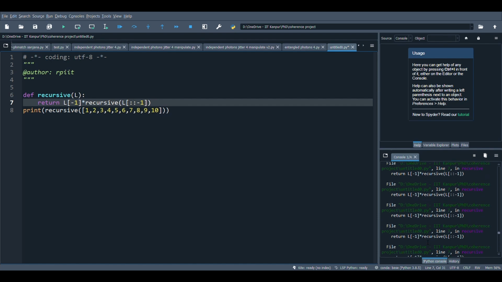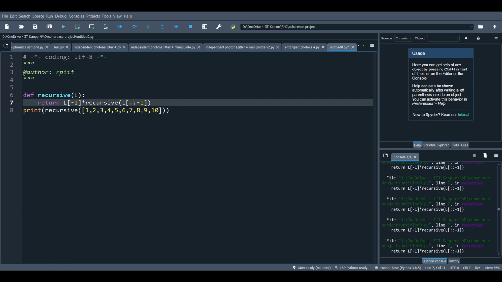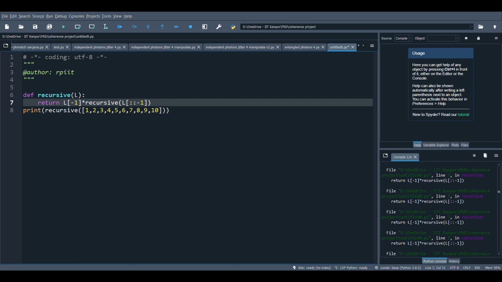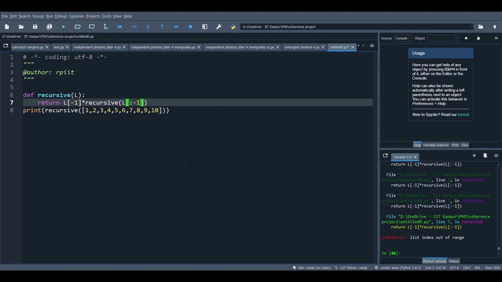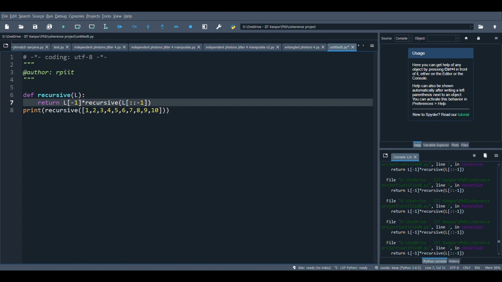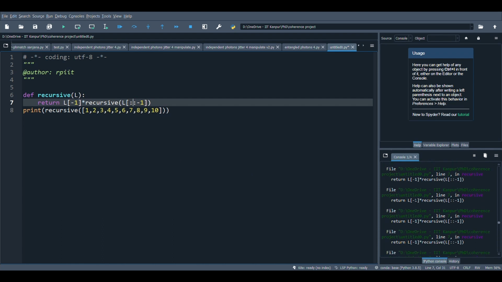You see, it is going into the infinite loop, and then it is showing recursion depth exceeded. So that is the thing. So there is supposed to be two colons over here, that way. With just that one colon, it gives list index out of range, but these two colons are required. Now you see it is an infinite loop. It says maximum recursion depth exceeded. So this is going into an infinite loop. And if I just scroll up, I see it is calling the function again and again and again and again, infinite times.